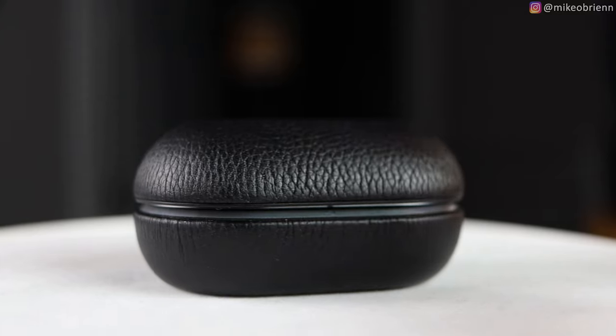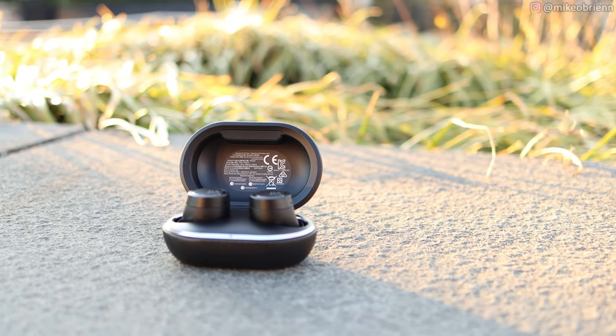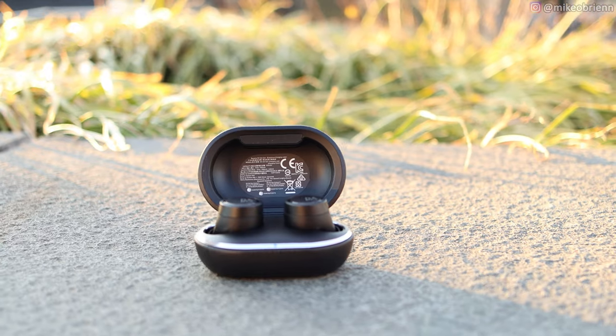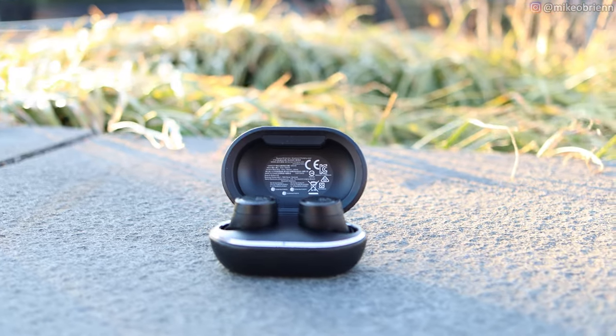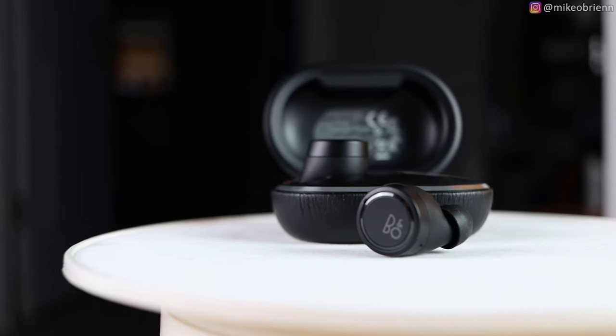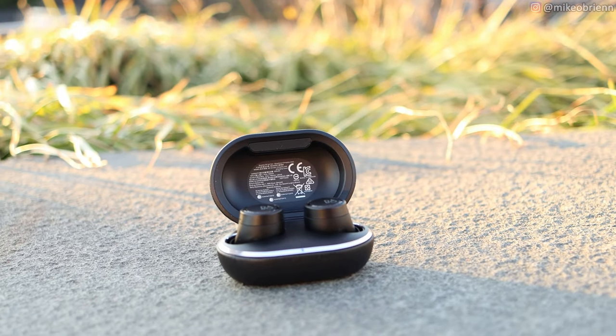Let's talk about the internal components. The first nice feature is Bluetooth 5.1 — the next iteration of Bluetooth — whereas most good earbuds today have Bluetooth 5.0. Unfortunately, a big complaint is that for $350, these do not have active noise cancellation, which really drops them back in the competition. So many earbuds at this price point or even lower have really good active noise cancellation. I really do wish they added that, or else lowered the price on these earbuds.